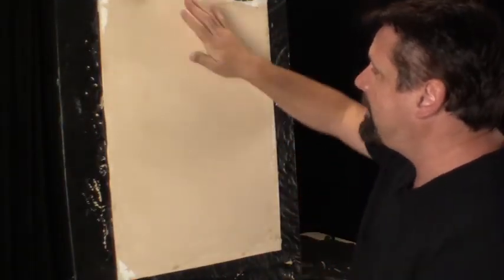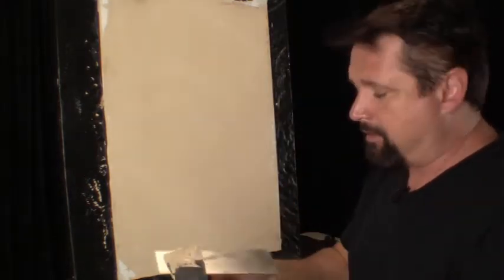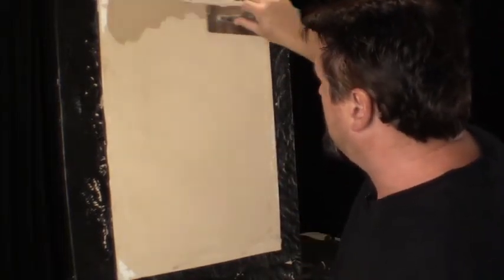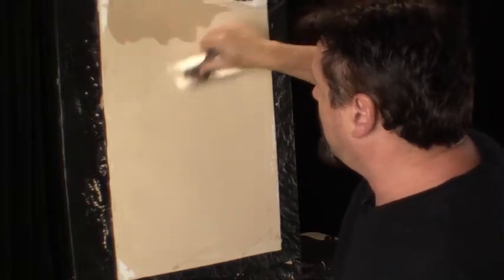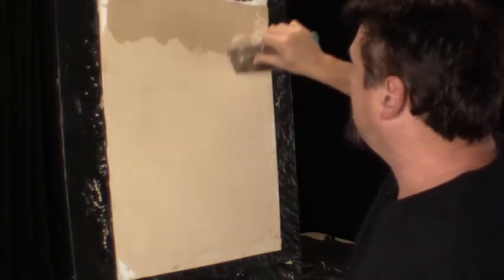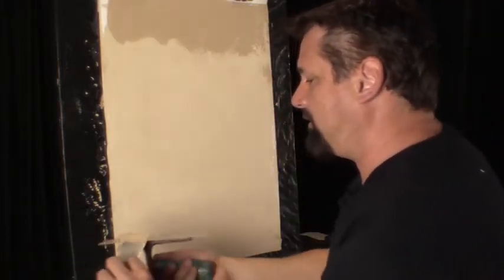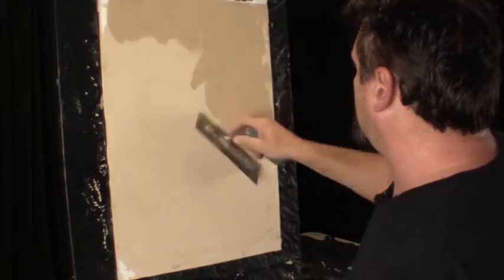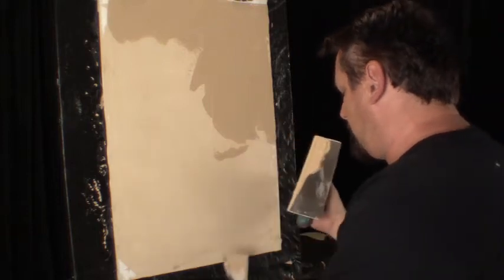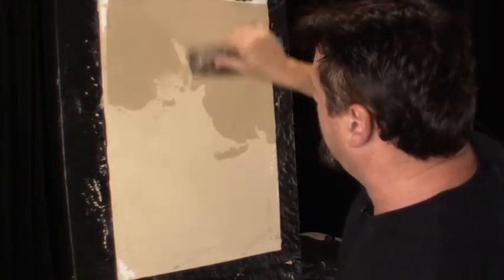Okay, obviously we're dry because we're back. Second coat, clean trowel. The second coat goes on in exactly the same way. See how much different the wet and dry plaster look? It dries considerably different. The other thing you'll notice is that the second coat goes on a little easier. The first coat is a little tougher in the sense that it likes to stick to itself better than to the primer. It just goes on a little easier over itself than over the primer.